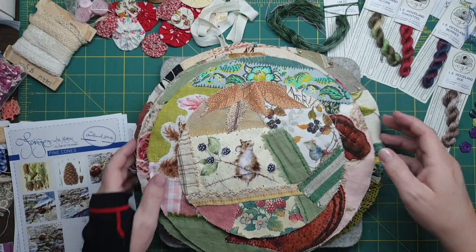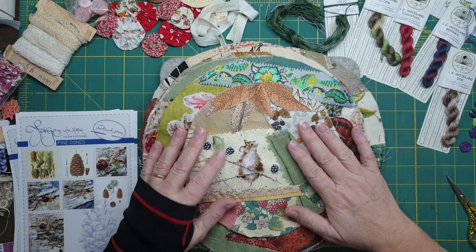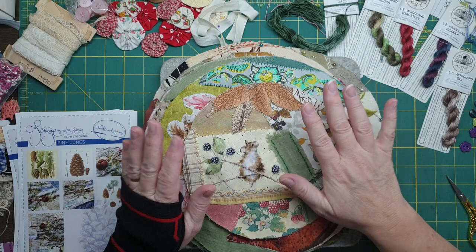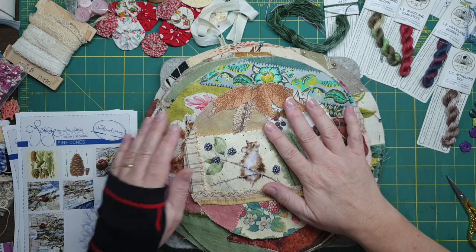I thought I'd do something a little bit different. I'd do a Stitching with Suze segment, which is something that I'm probably going to do a little bit more of in the future. I've got so many personal projects that I want to do, that I thought I'd turn on the camera and you can watch along with me.